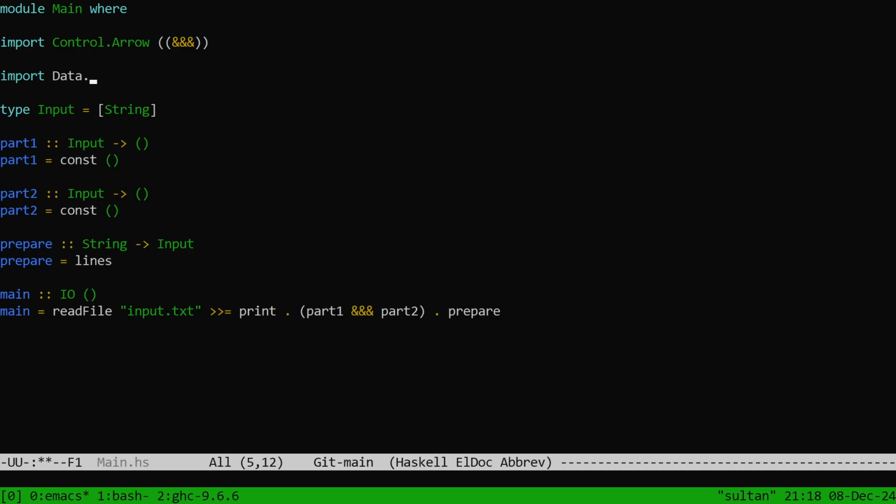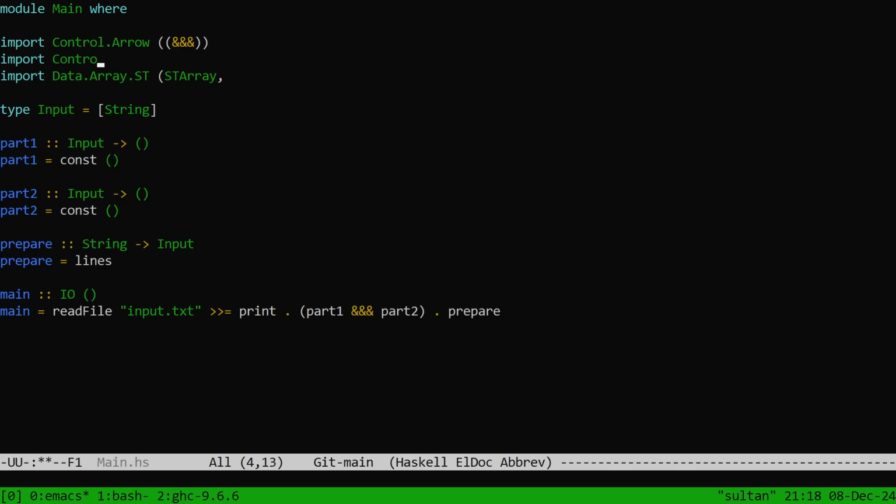I want the one in Data.Array.ST, I guess. I want STArray. Now, does this module really not re-export all of the editing features? Okay, fine.